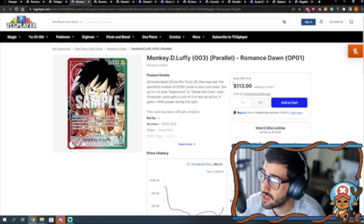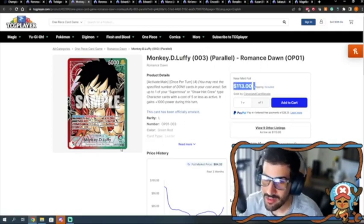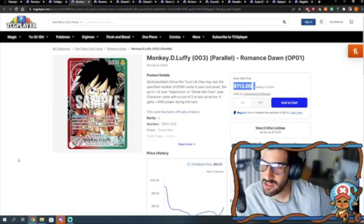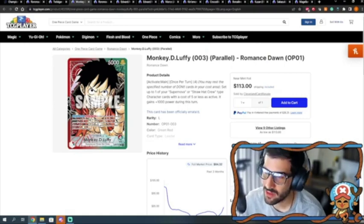Another card that really held value, unbeknownst to me, and honestly, I don't understand. I mean, I kind of understand, but at the same time, this price tag seems a little high for this Luffy, because I do not have him in my collection, and I'm sad about that because he just keeps going up. So this Luffy, not really meta, but he holds really good colors. He holds really good tags. He's a Supernova Straw Hat, green, red. You know, perfect color combination, similar to Law, which is a very strong color combo.